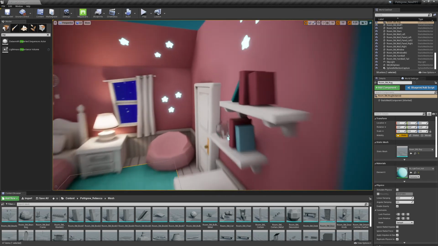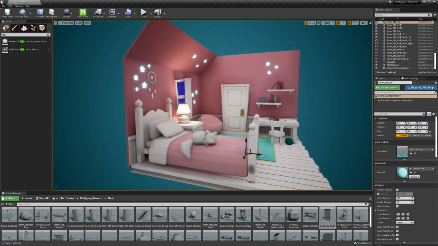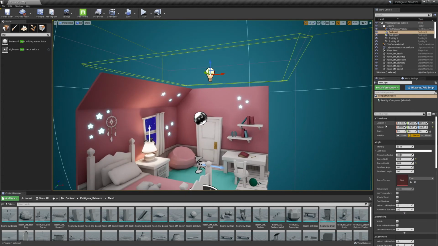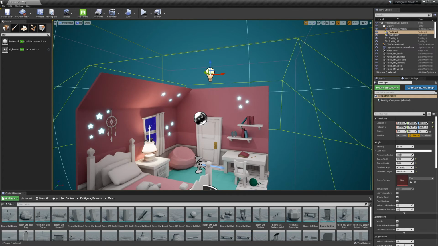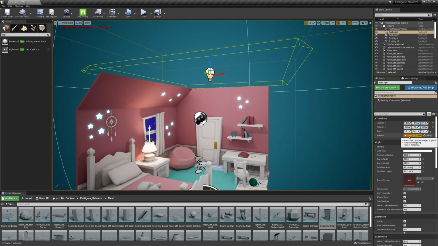All right, so we're getting these outlines. Oh, they are set to stationary.